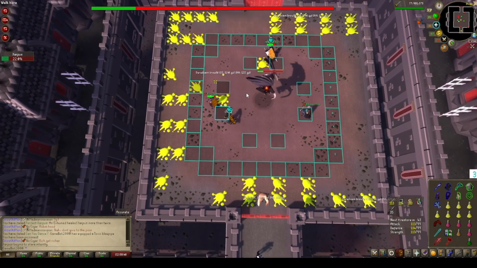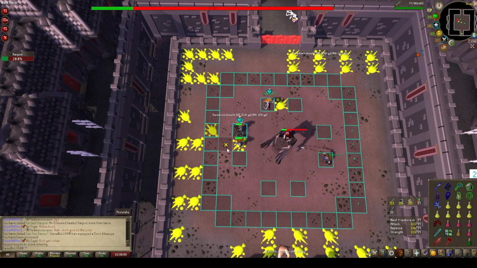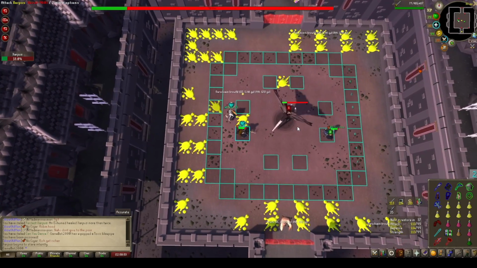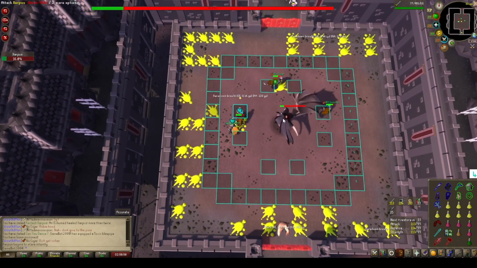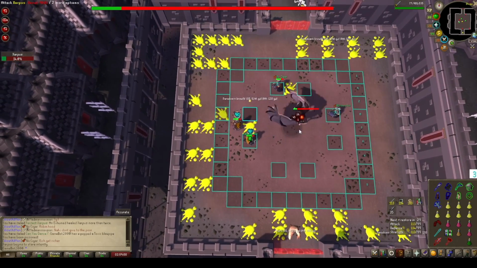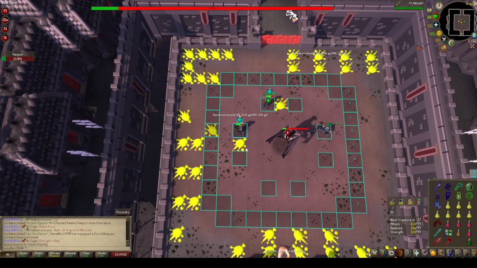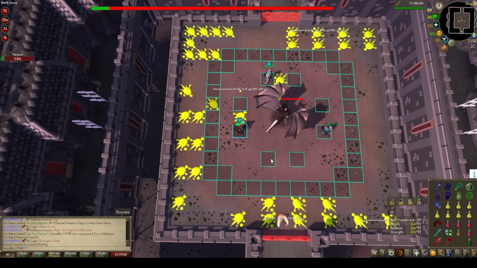So if you're using a whip, you can always get 2 hits off when he's not looking at you. And if you're using a scythe, you cannot always get 2 hits off. Sometimes you can get those 2 hits off. But there are situations, especially if you're being tick perfect on your attacks, where you can only get 1 hit off. But for whip, you can get 2 hits off every time when he's not looking at you, as long as you're staying on tick.